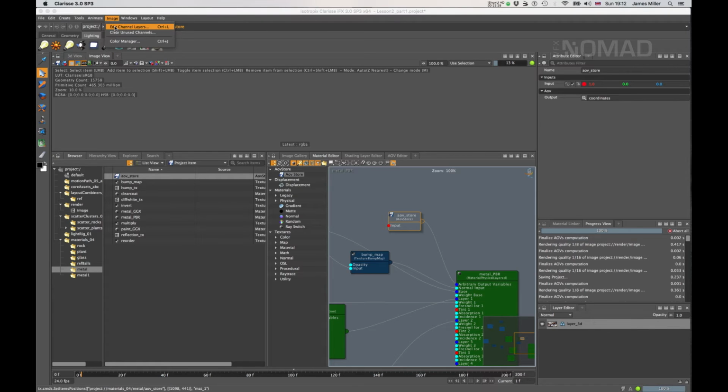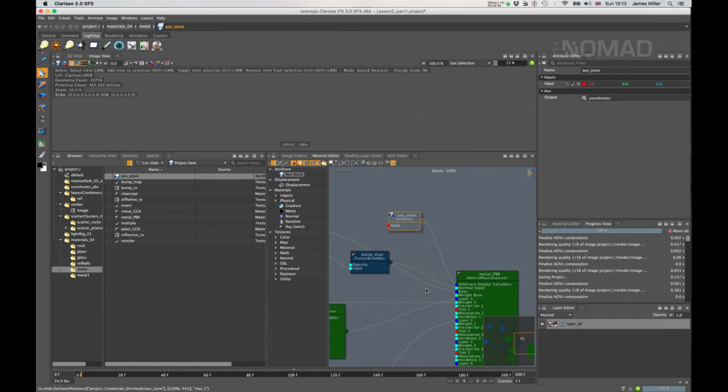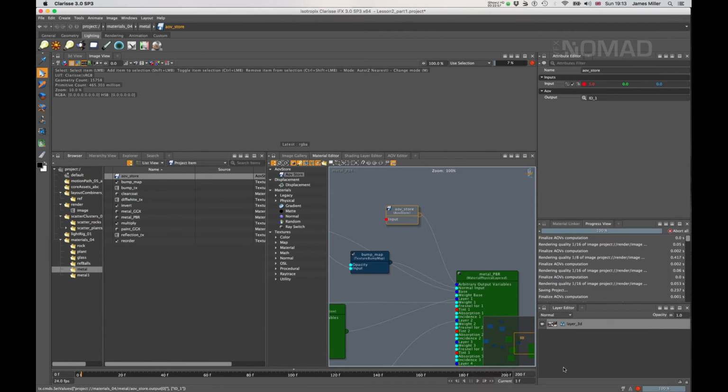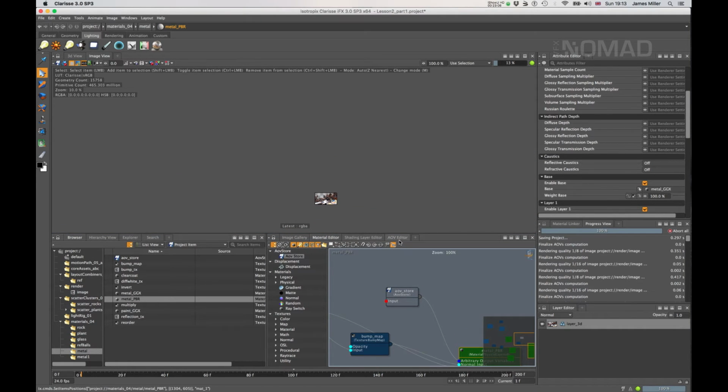To do that, we just make a new channel. So edit channel layers, which is under there. So add layer. We're just going to say ID, I don't know, 1. ID 1. There we go. Red, green, blue. And that's it. All we've done is we've now created a new slot. So if we click on the little looker thingy and we go to the very bottom, ID 1 now exists. What we've now said is output red on ID 1. We plugged it into this metal PBR. We now need to go back to where we were.